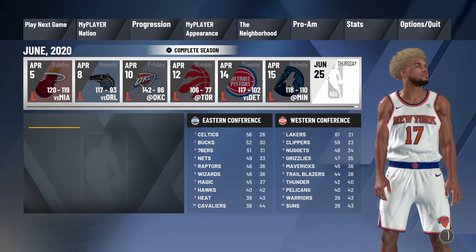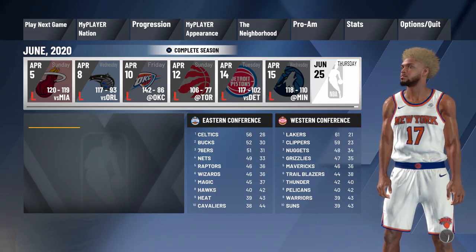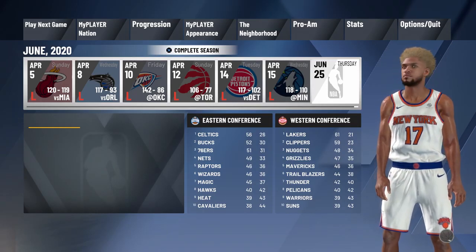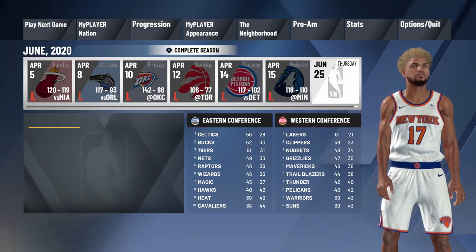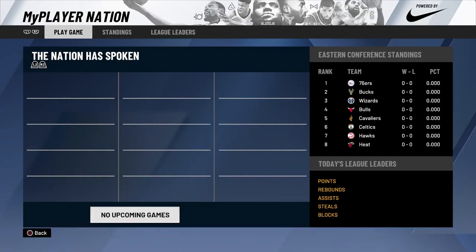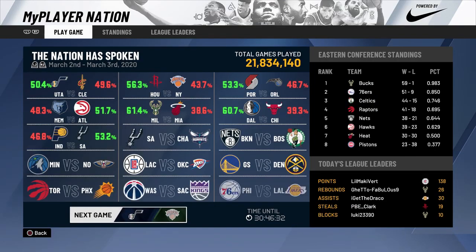For the next step in this glitch, once you get to the end of your team's regular season and you have the option to complete the season, before you complete the season, I want you to do one thing first. That way you perfect this and there are no mistakes with this badge glitch. Go to the MyPlayerNation tab.